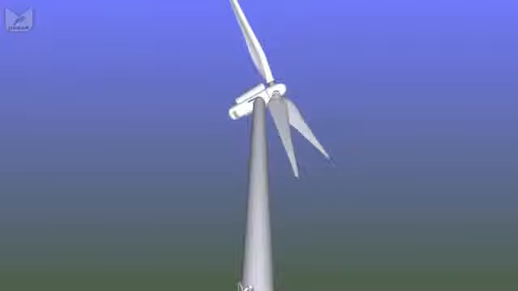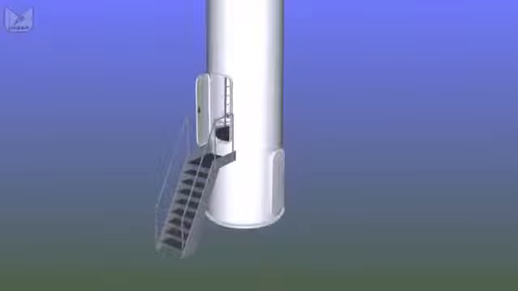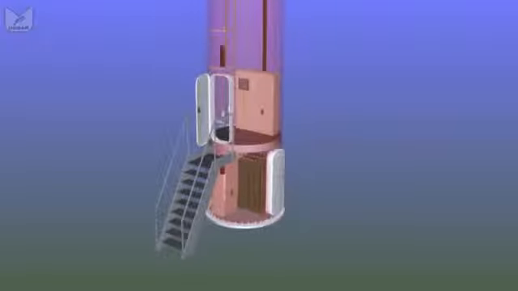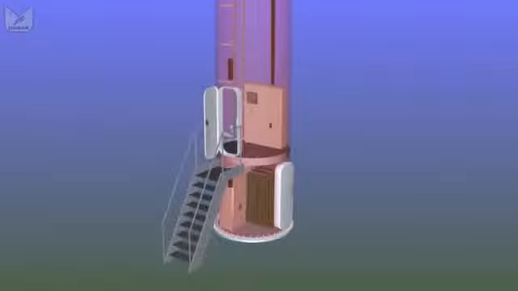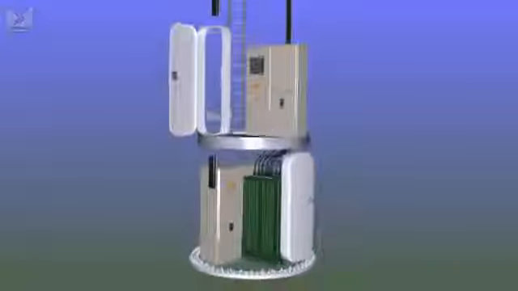Turbines of this type are typically 25 to 45 meters tall, and at the base you will often find two doors. The lower door takes you into a secured compartment where we have a high voltage step-up transformer. The generator at the top of the turbine is producing about 690 volts, and this transformer converts that into several thousand volts to send it more efficiently to the substation. The main entrance to the turbine is at first floor level, and there we find the control cabinet and the base of a ladder, or a series of ladders.